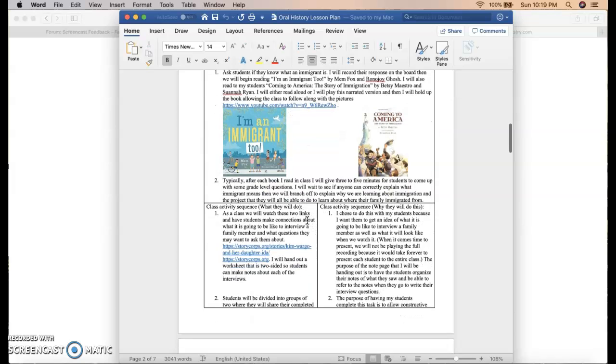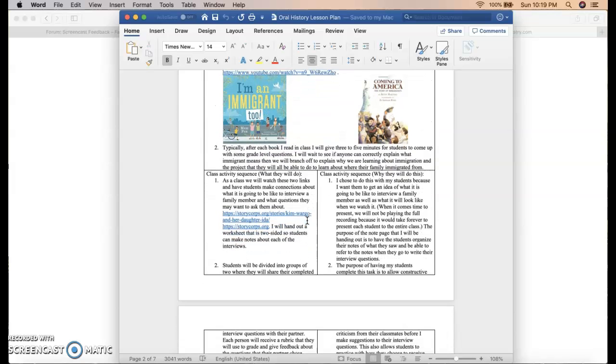So what I would actually have students do in this case is each student would be able to take a digital recorder, and they would be able to then go and interview someone in their family with the hope that them and whoever they're interviewing would be really interested in actually tracing back where they came from.